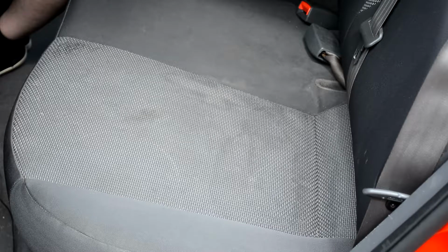We're just going to move on to the back seat here because it did a decent job at the front there, so let's see how it tackles some of this.